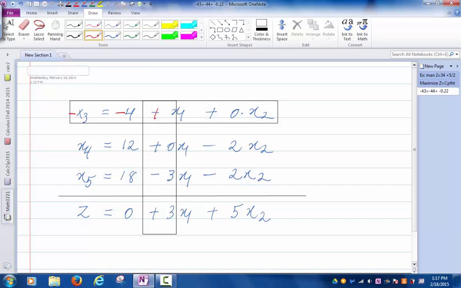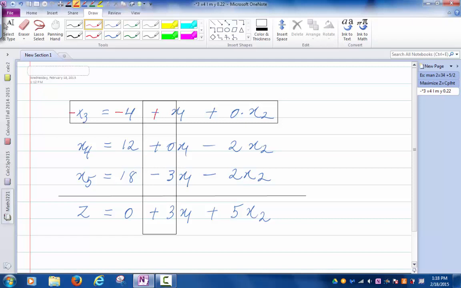If I do that, I get negative here, and this is still going to be 0, right? Am I making sense? However, in this case, because it's negative 1, I really don't have to do it, and so I won't. I can work with negative 1 very easily. Okay, now my goal would be the following. No, actually, I am going to do that. Sorry, let me take that back. Negative 1, negative this, and 0x2, so I don't have to worry about that. This would be a plus now.